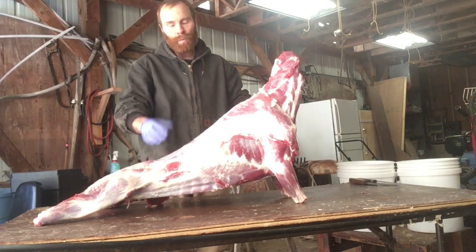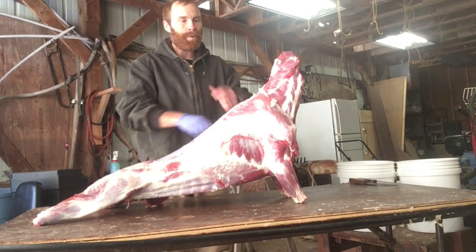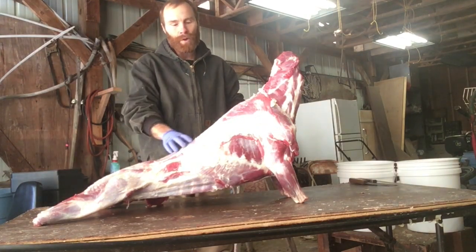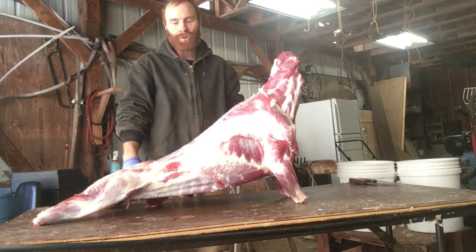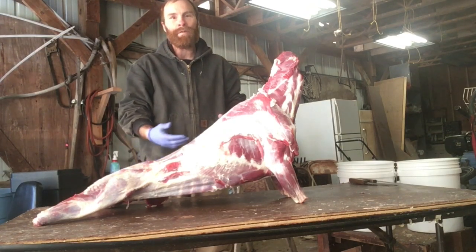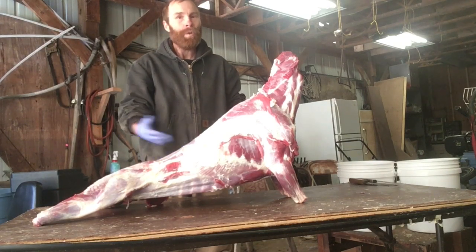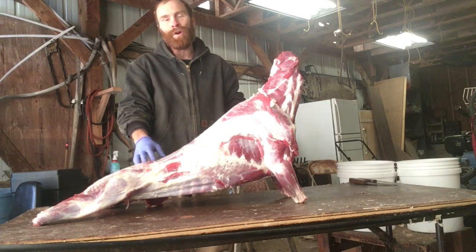But he grew well. He was a very healthy goat and a good example of what we're trying to do here in our herd, which is not grow the big fat boars necessarily, but a tough goat that does well on pasture and grows out. Little slower than if you're doing boars in a feedlot, but if you have the pasture as we do and the hay, a whole lot more of an economical and healthy and natural way to raise a goat.